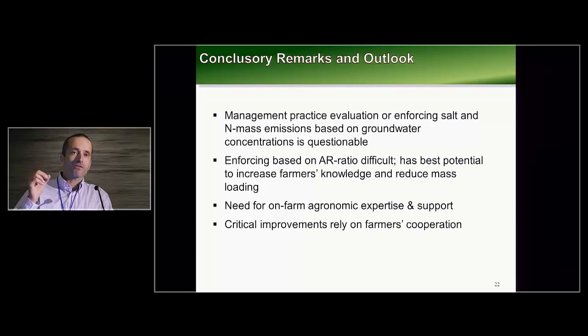The fact of the matter is that we actually compared the mass loading rates that emanated from our lagoons to the overall loading rates on a dairy, specifically the fields, and it turned out that the lagoons only contribute between 2 and 5% on a dairy farm scale. That was my second question. Yes. Why put so much effort? The problem, yes. It's a point pollution instead of the diffuse pollution.